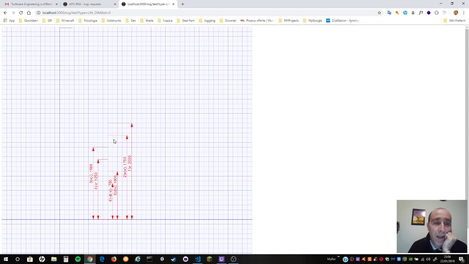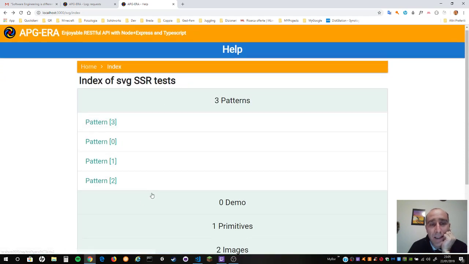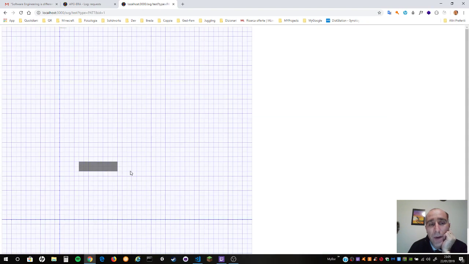So I can create dimensions here. There's a bug here because I've changed the positioning of the text. I've made some changes, so here the default text now is very small and the positioning of the text is a little bit misplaced. So you can see here that the text is not centered inside the dimension between the arrows. It's something that I have to fix. But the most important thing is that these are all tests that are static or pre-made.